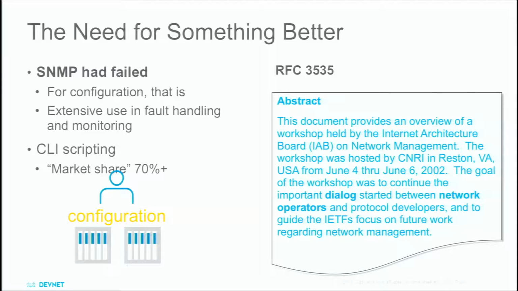So really, network operators came to the IETF, which is where a lot of these networking standards were developed, and said, hey, you gave us SNMP, but that's not quite meeting our needs. We need something better. We're really struggling to maintain and monitor and configure all these devices and run our networks.